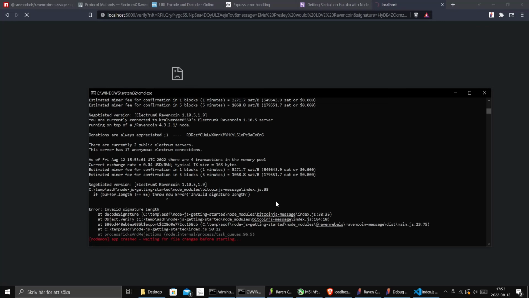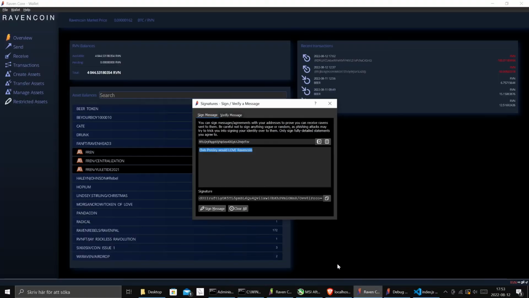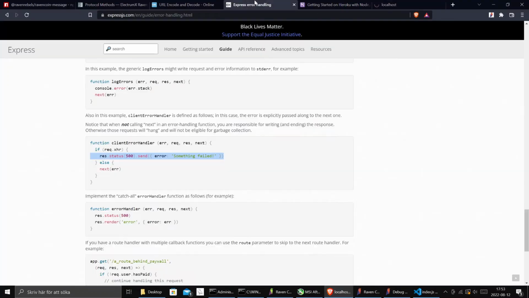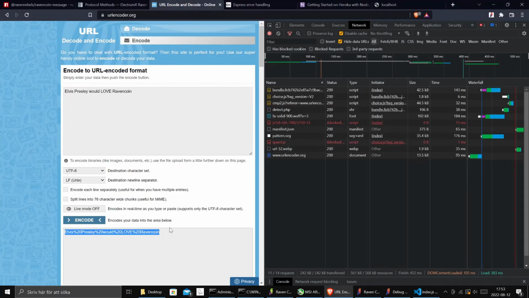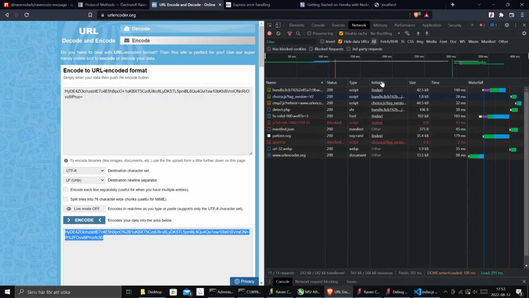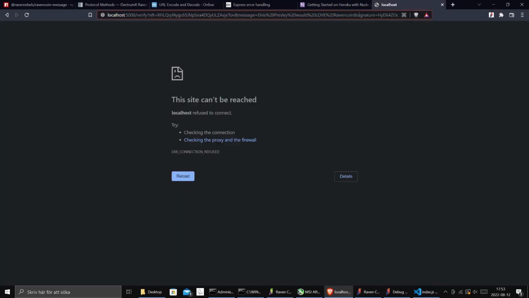And it crashes. Signature, invalid signature length. Very interesting. So we copy this one. Of course, we have to URL encode it. Let's do it right.